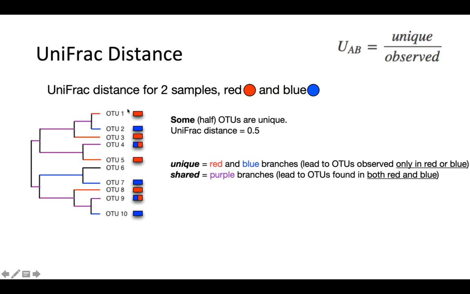And let's look at the 1 and 2 again. So the first branches, you have just one unique blue or one unique red OTU. But if you go up a level, this branch, if you go down, has blue and red beneath it. So it's actually purple. Same for this one. This one, if you go down, you have some blue and you have some red. So this is purple.